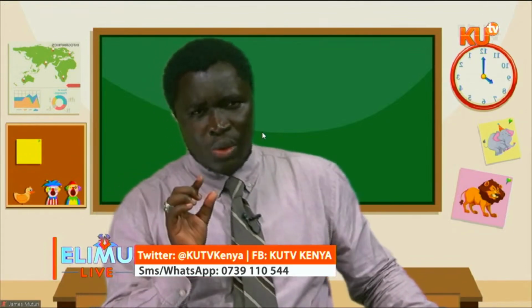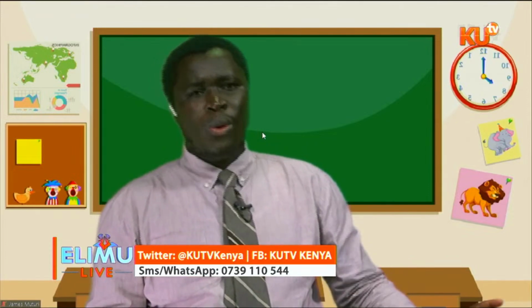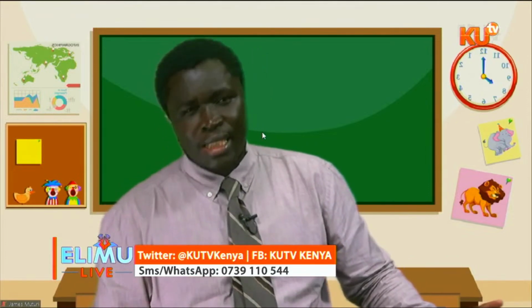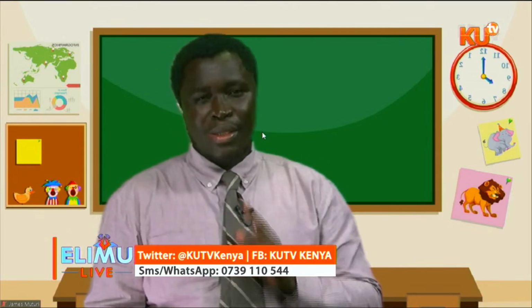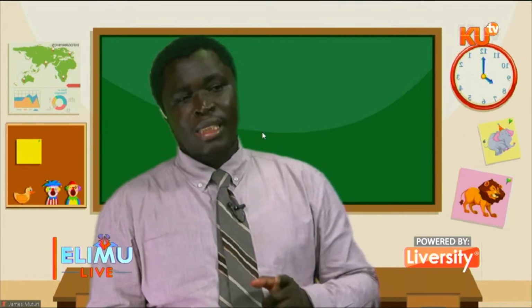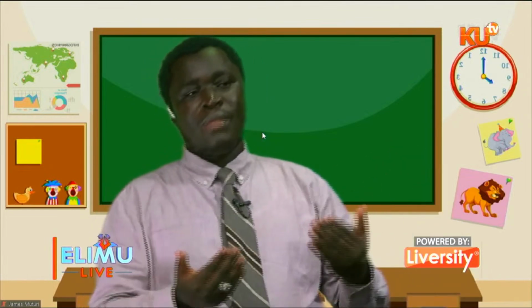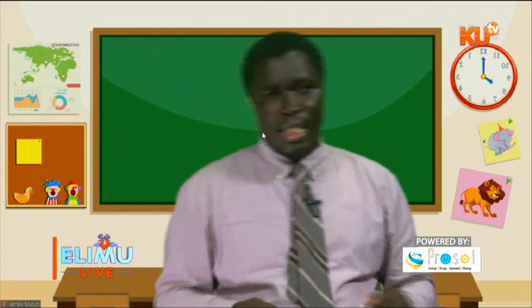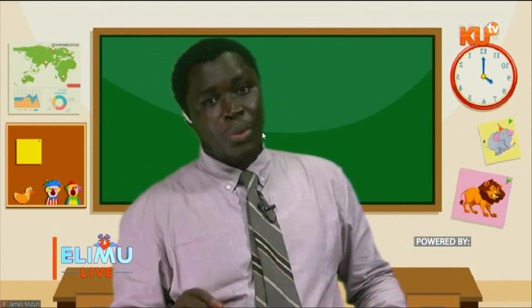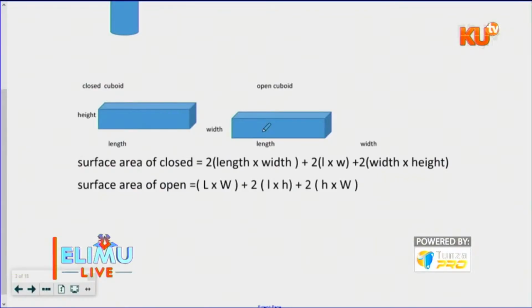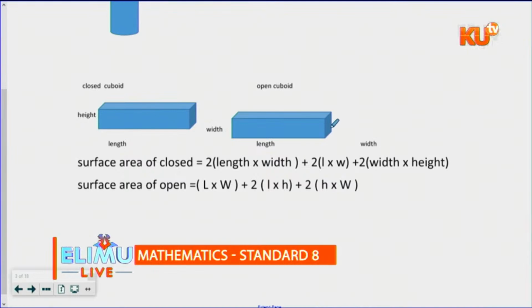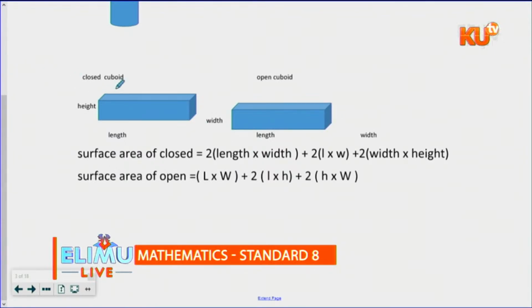And I want you to be very keen on this. Always identify the face that is open. It is not a must that it will always be the top. Sometimes it can be the cross-section side. Sometimes it can be the face that is facing us. So be very keen on the face that is open. That face will not be multiplied by 2. Like in my case here, it is the top that is open. And most people assume it is only the top that is always open. This face can also be missing, and we have the top and the remaining parts. So be very keen on checking which face is not there.